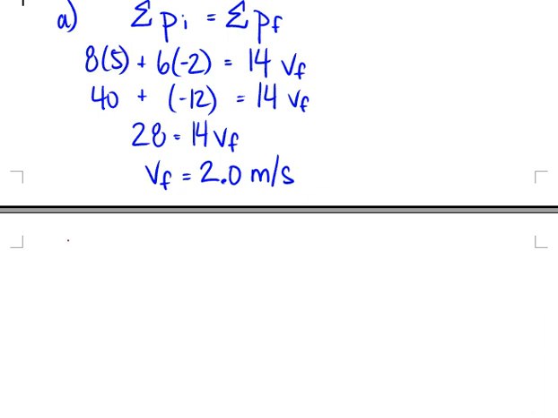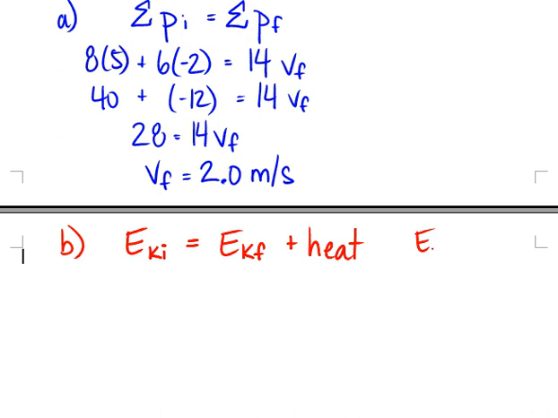So what we're going to do in this case is something very similar. To find heat, instead of looking at momentums, we're going to say that the kinetic energy initially, we're going to compare it to the kinetic energy at the end, the final kinetic energy. In this case, I'm going to tack heat onto that right-hand side because we know we're going to make some. We know objects that stick together during a collision make some heat energy. So it's going to appear that we've lost some kinetic energy. Now, if you're smart about this, remember that kinetic energy is 1/2 mv squared.